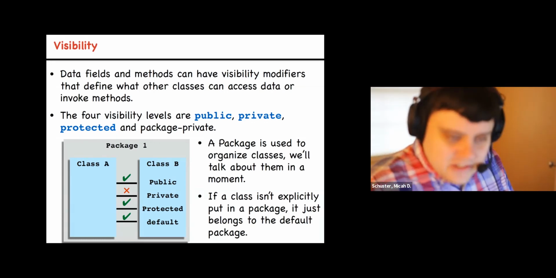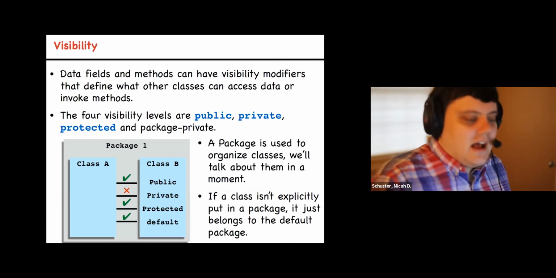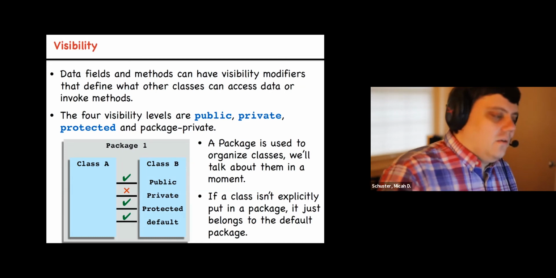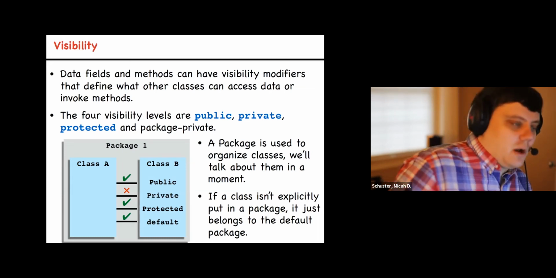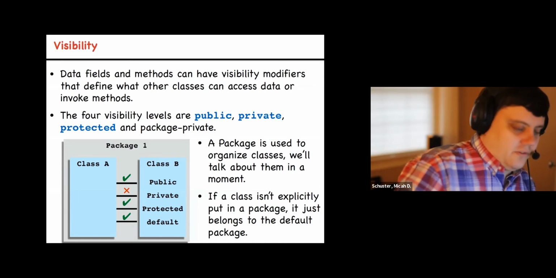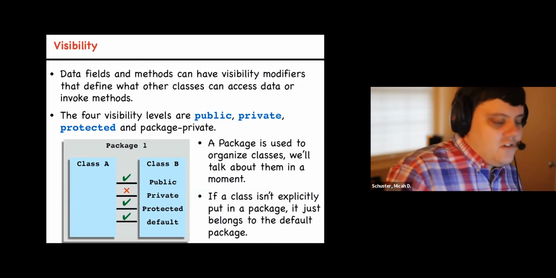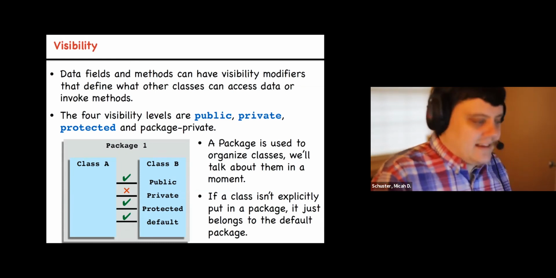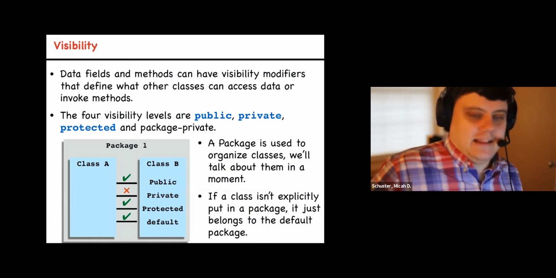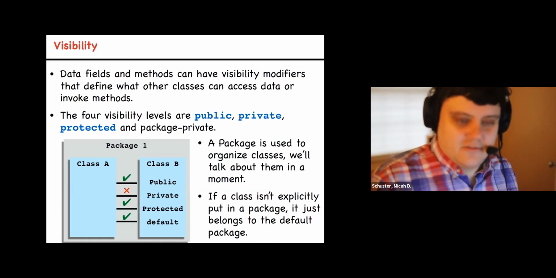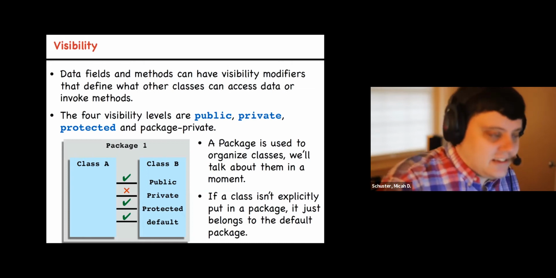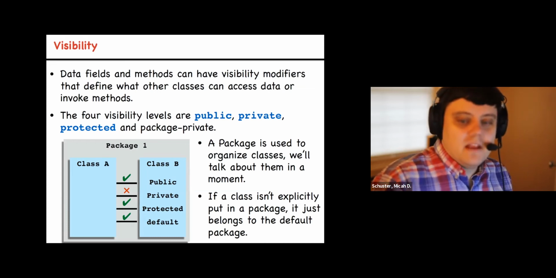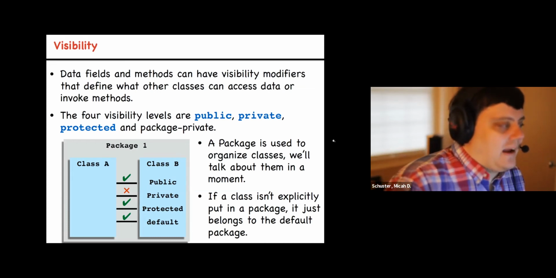We're not going to use packages really at all. We're not going to create our own packages. They're really used to help you organize classes. I'll talk a little bit about them on the next slide, but you're probably not going to use them too often until you get further along in CS, if that's where you're headed. If you don't explicitly put a class into a package, when you create a new class, it will automatically belong to the standard default package, which for this class, for CS2, is typically all we need for the work that we're going to be doing. So for the most part, you don't have to worry about packages.